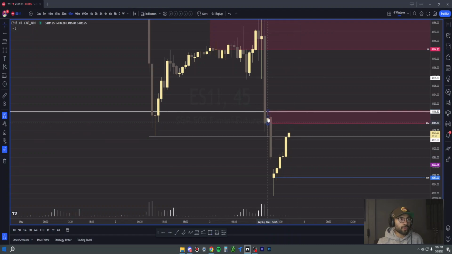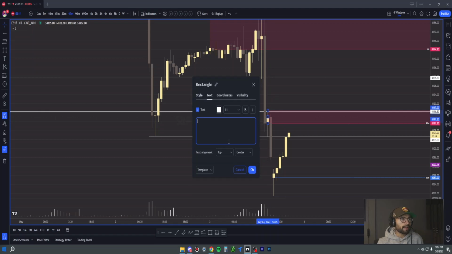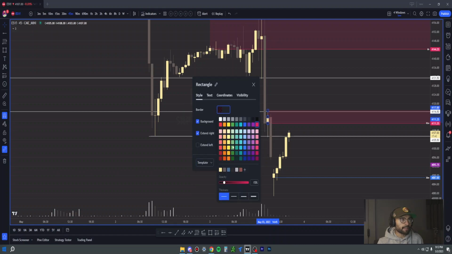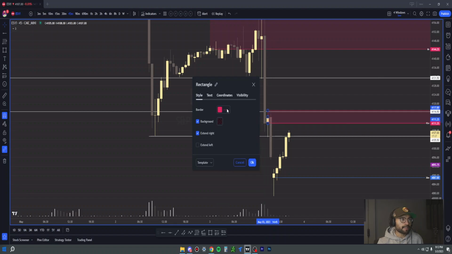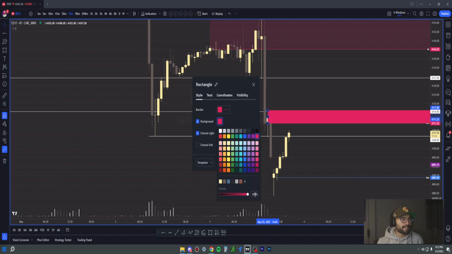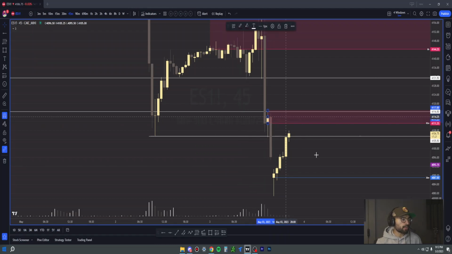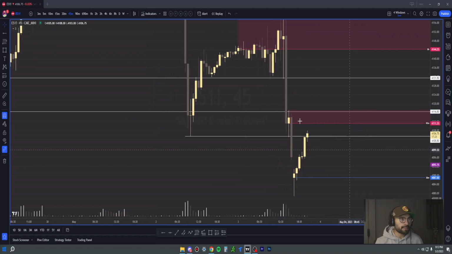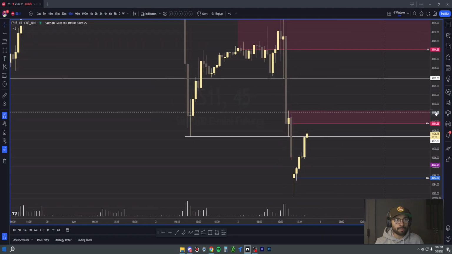For the square as well, double click on it. What I always do is extend to the right, and since I like supply, I save as supply, and I put the opacity to around 15 because I don't want to see the background through it too much. So I prefer 15 opacity, which is nice, not too much. That's how I would save these. It just saves time instead of having to draw them out every time.